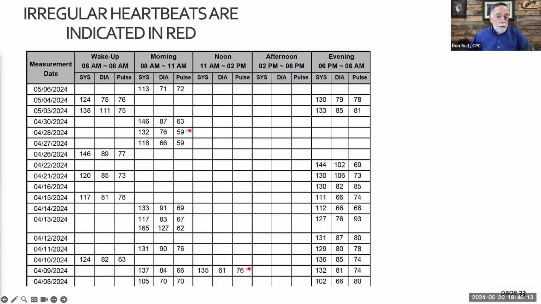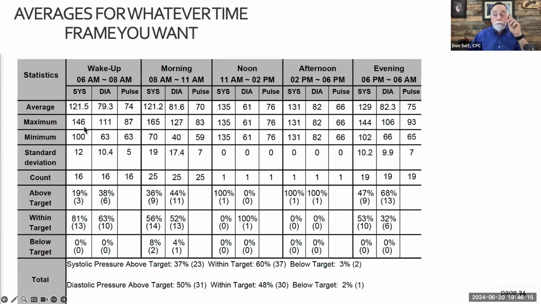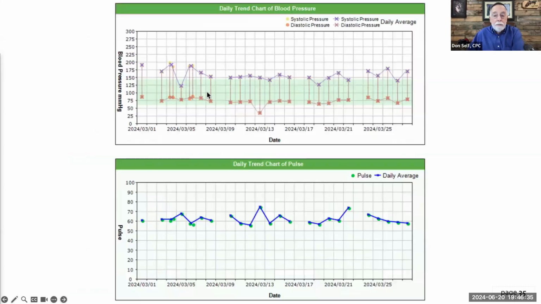One of the things my own cardiologist liked was this page that printed out the average, maximum, minimum, standard deviations, etc., for whatever time of day. Then she can see whether she needs to make medication changes based upon what I'm taking for the metoprolol in the morning and at night. And like Joe said, sometimes providers like to look at a graph as well. As he said, this graph can be weekly, bi-weekly, monthly, quarterly, even yearly, whatever you're wanting, okay?